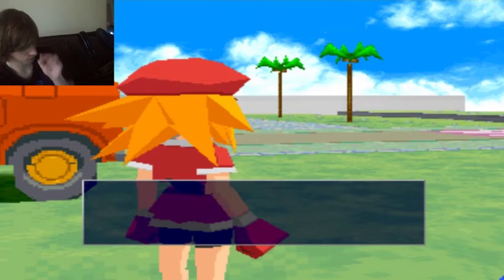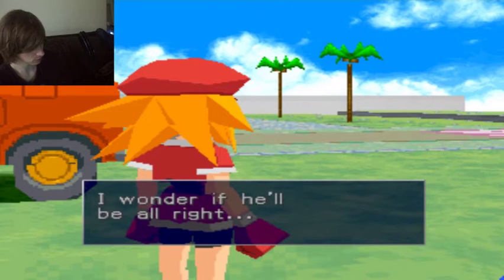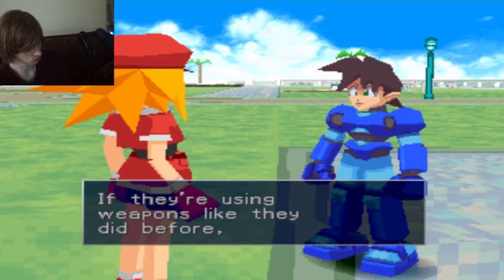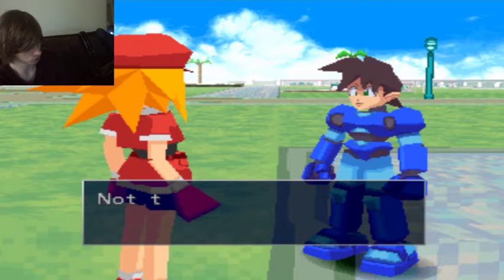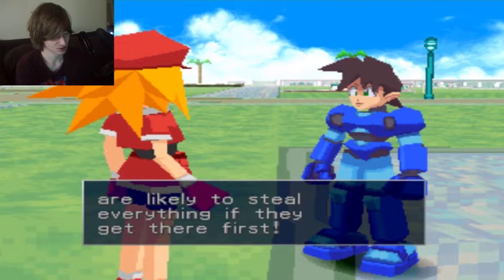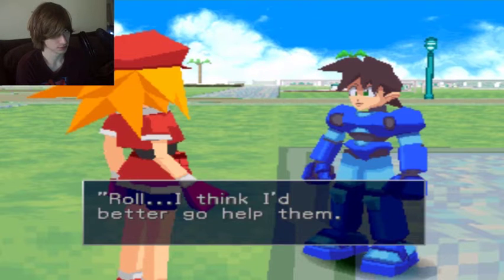There goes the inspector and his men off to get the pirates. I wonder if he'll be all right. If they're using weapons like they did before, the inspector might have some trouble. Not to mention that the pirates are likely to steal everything if they get there first. Well, I think I better go help them.